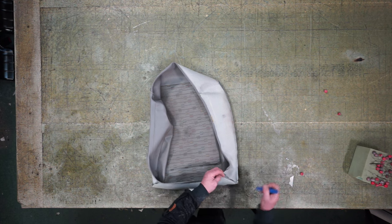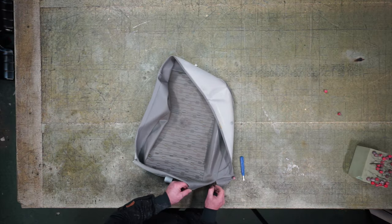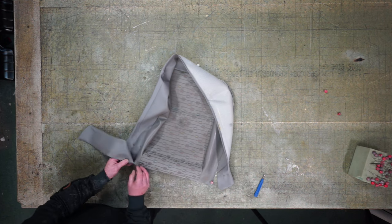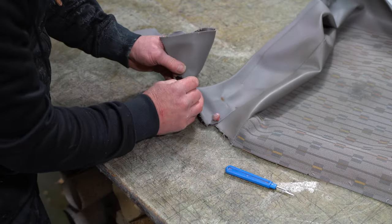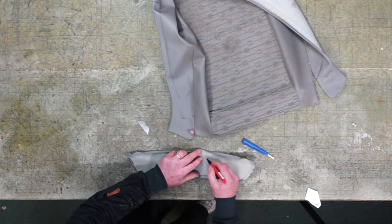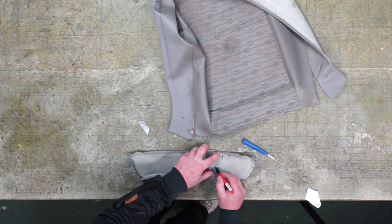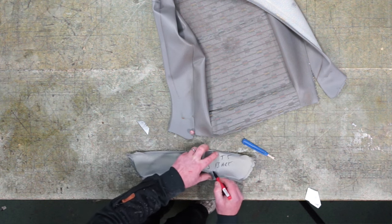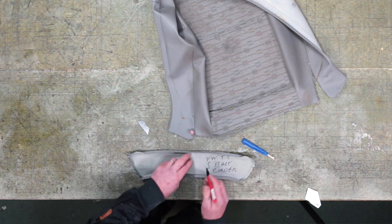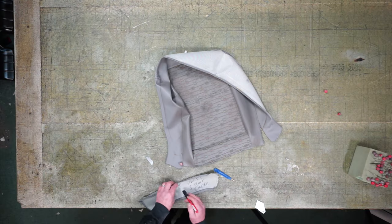So I'm just going to do the same thing. I'm going to unpick this piece. So that's the first piece off. What I'm going to do with it is write on it that it's a VW T5 seat, and it's the back border. And this is the top of it, so it's that way up. I've put a T on it.